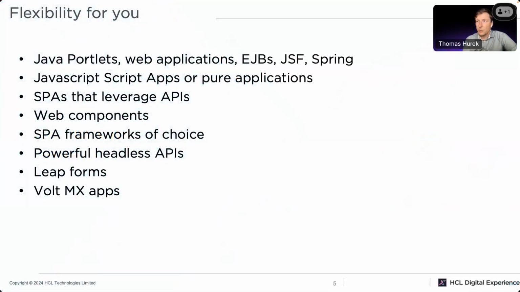So one of the things I mentioned that we're really striving for is full flexibility. If you want to write Java applications, web applications, J2EE applications, and those might even be using EJBs, maybe they're using JavaServer Faces, maybe they're using Spring or Struts or any other possible framework like Vaadin, for instance, you can use that if you have some information or knowledge on that, and you can use it with DX. And that also helps with your existing investment too.